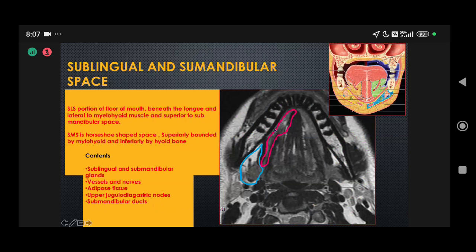So this becomes your sublingual space, the part of the floor of the mouth where you can see the sublingual gland. You have to always remember that this is basically shades of gray on your MRI. So glandular structure will always appear a little brighter than all the muscles you are seeing in the floor of the mouth. This is the hyoglossus, this is the genioglossus. The glandular structure will appear brighter on your MRI than the muscles, while this is your submandibular space and this is your submandibular gland.